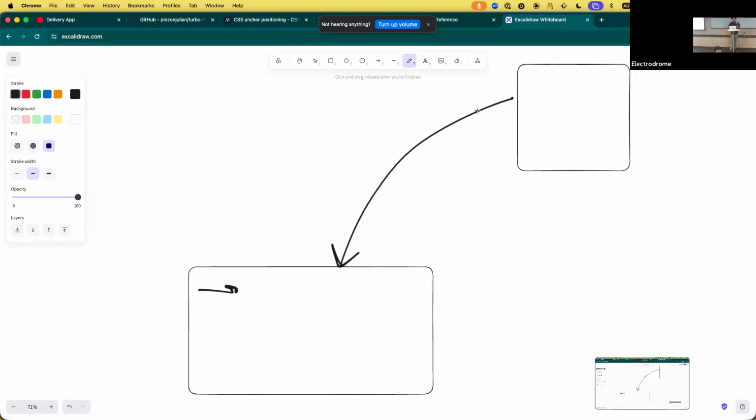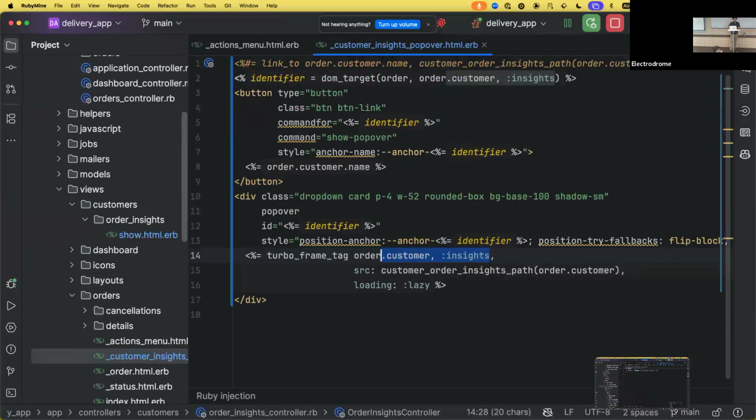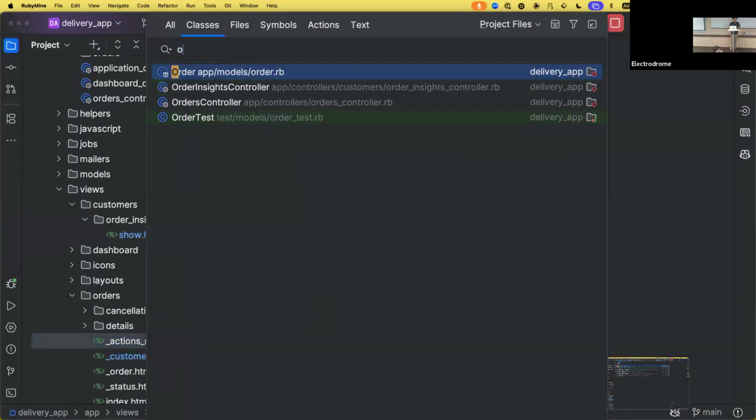So when an order changes, if there's a browser that's connected, then our server will automatically, without you paying much attention, perform a job, an async job, a background job, that will then send a message to the browser. That's what's happening under the hood, but you don't have to think much about it. So how are we going to make this work? Let's go first to the order model.